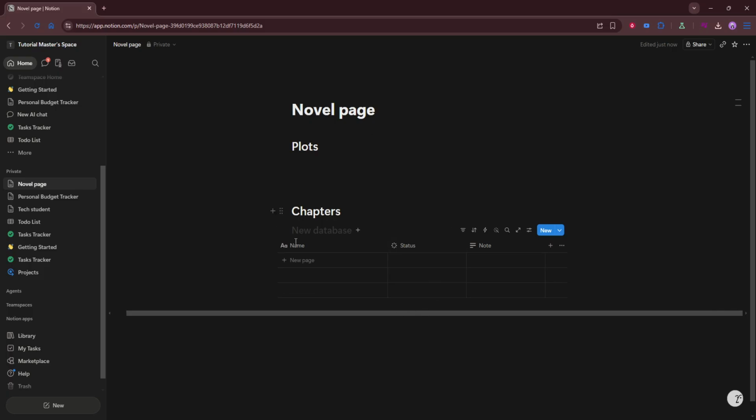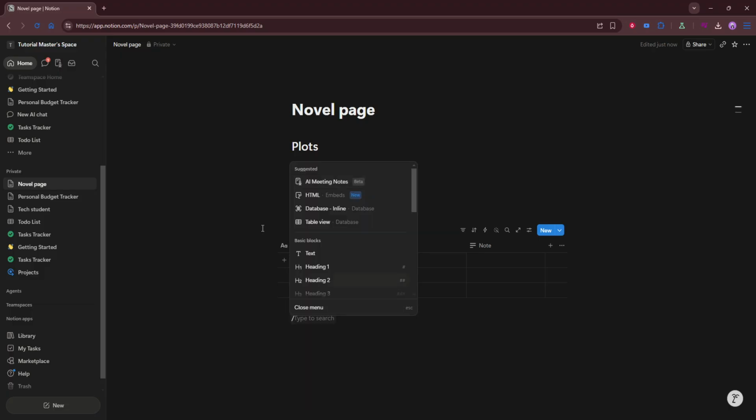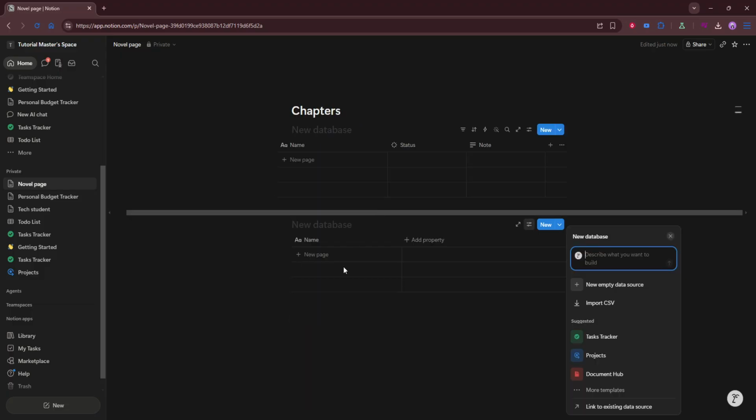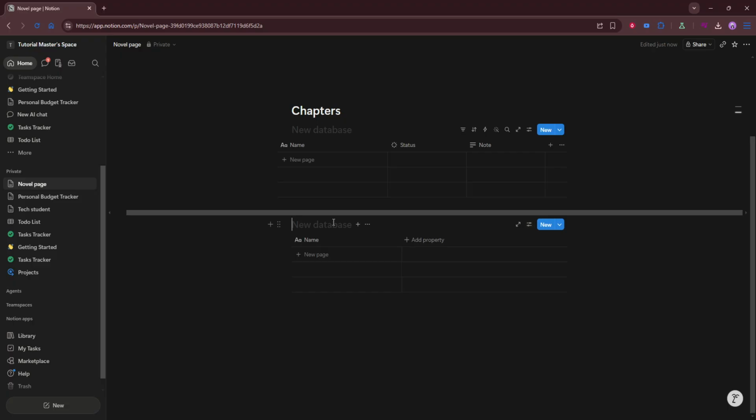You'll also want to create character pages for background, personality, and role in the story. This keeps your cast consistent and prevents small details from getting lost. You can use each page to store character history, motivations, relationships, and anything else that helps you write them more clearly and consistently.